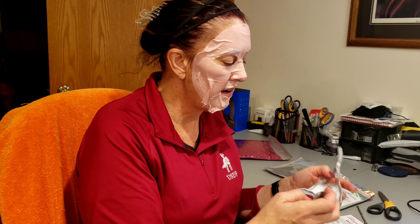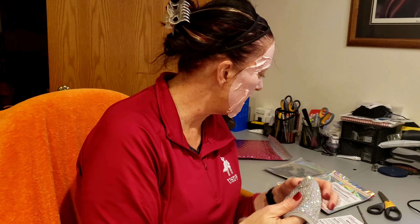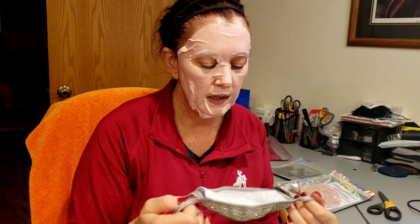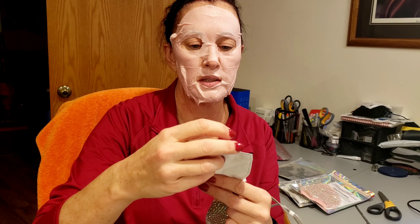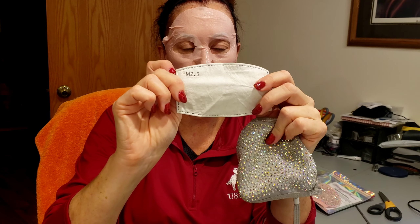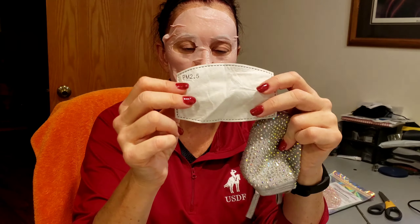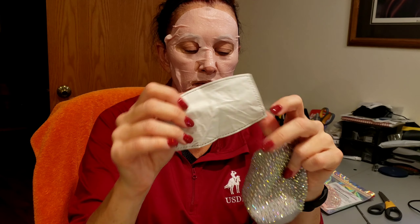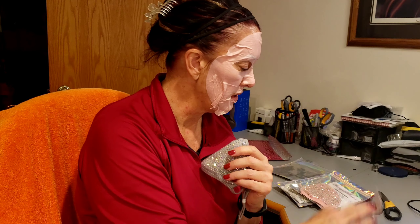These masks are originally twenty dollars but with the 50% off sale they were down to ten dollars. I really like that they have a pocket where you can put a filter. We have over 100 people in our office building, so it's really important for me to put an N95 filter in there. They use PM2.5 filters — one comes installed. I ordered 40 or 50 extra filters because they don't last forever, and I usually double up with at least two filters.